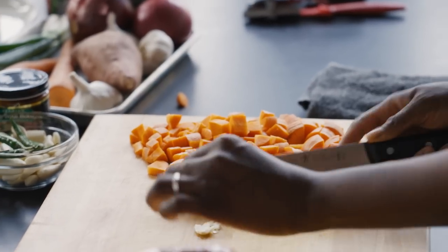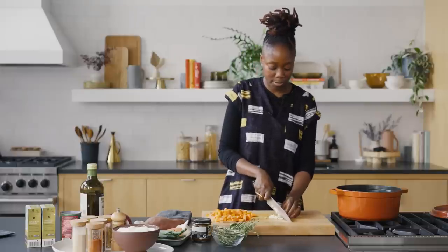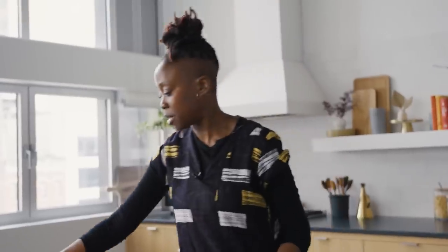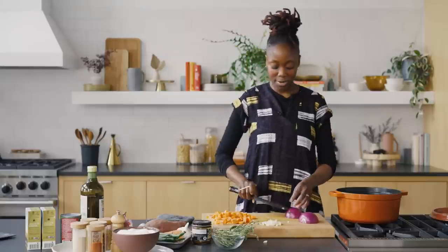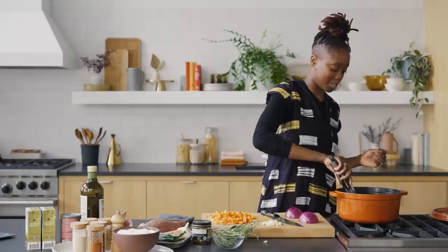The garlic I'm going to smash. When you can smell the aromatics that you're chopping or cooking with, that's a good sign — it means you've released all the essence or the oils. My earliest memories of cooking, I would say watching my mom cook and helping her out. Like, can you peel this onion, peel the beans, pick these herbs? I was always super eager to help her.